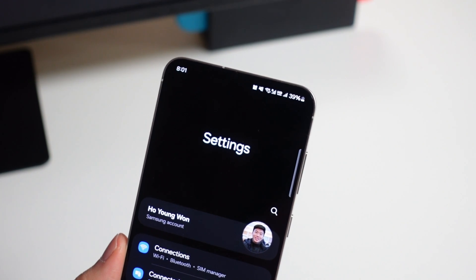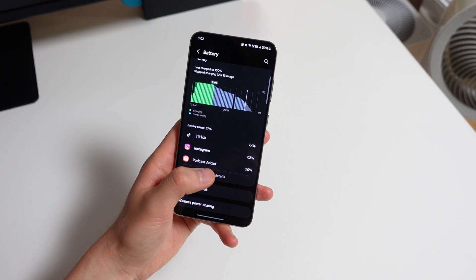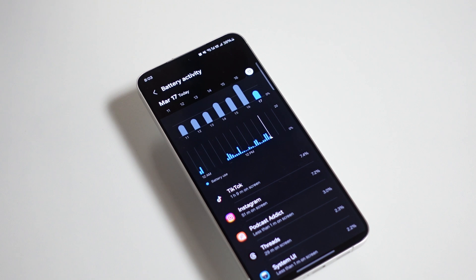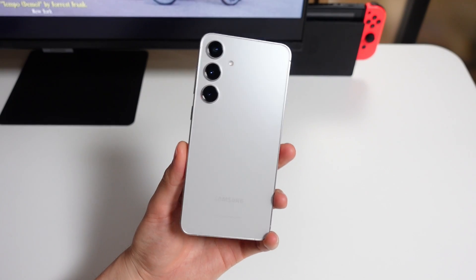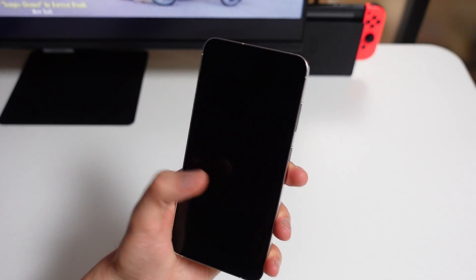Now on to battery life and power efficiency. The S24 Plus comes with a 4,900mAh battery, and it did struggle a little in the first week or so to get me through a full day — draining pretty fast when using GPS or watching TikToks. But after about two weeks of learning my daily usage, Exynos and One UI optimized, and now I'm getting a full day of battery life with no problem on both casual weekdays and busy weekends. I'm getting about five to six hours of screen-on time under pretty heavy use, which is great for me. The standby time is also impressive — even with just 10% left if you forget to charge overnight, it will survive until morning. For those worried about Exynos and battery life, there's no need to worry here.